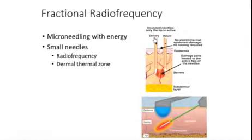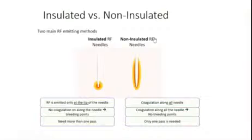And this puts down a little burn zone histologically in your deeper dermis. So typically with lasers, we're talking about 100 microns, 200 microns. With these devices, we're talking about millimeters. So a typical session for me treating someone's face, I would be at 2 millimeters or 2,000 microns, a second pass at maybe 1,500, and a third pass at 1,000 microns. So we're deep into the reticular dermis with this.